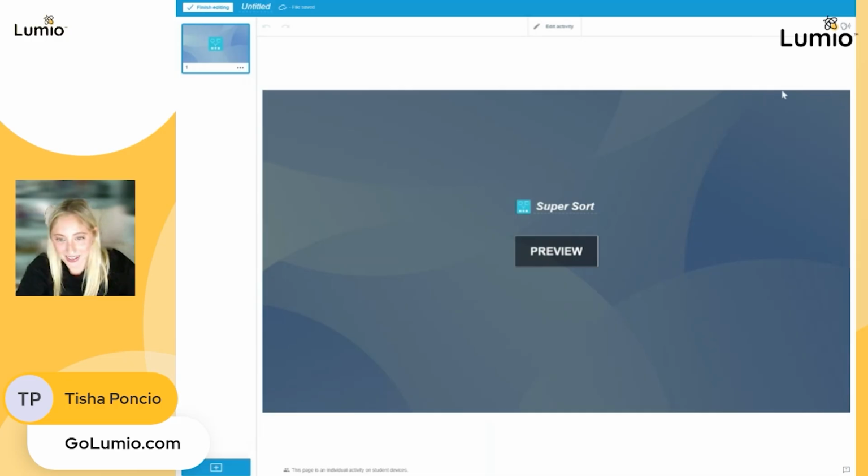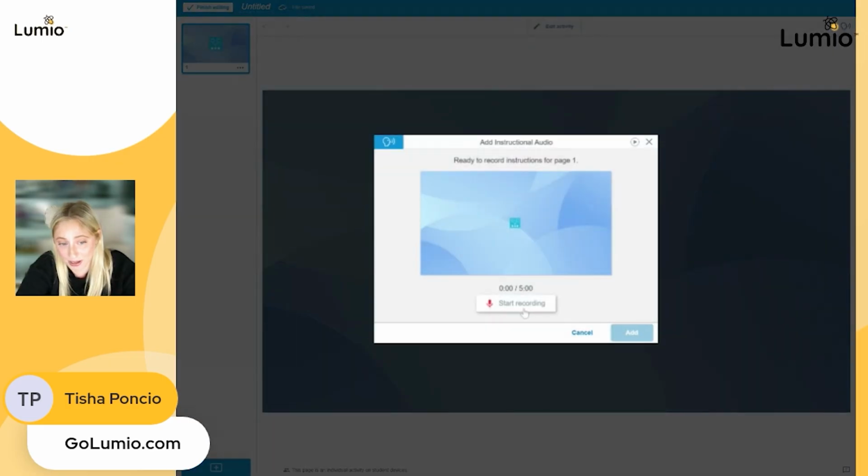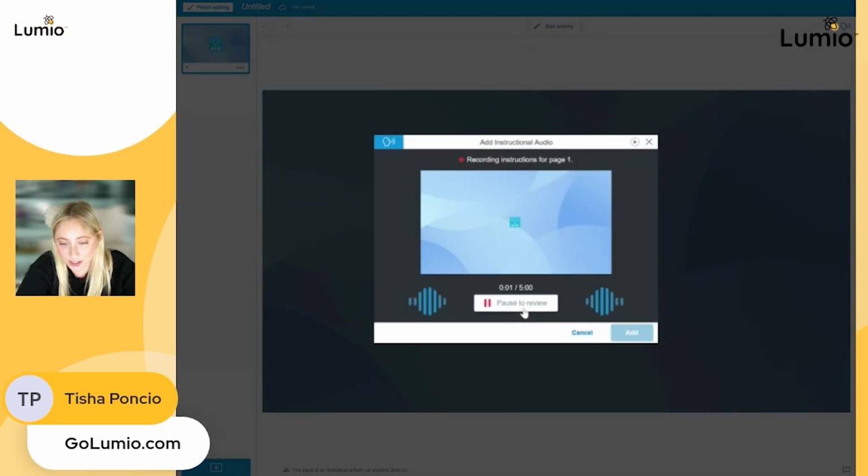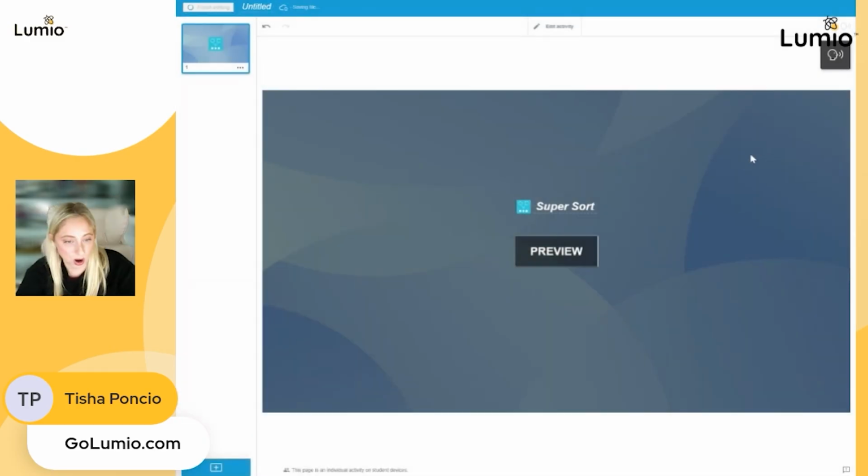we're all done. For my adult learners that might be doing this asynchronously, what I can also do is click on my little guy up in the top right corner, and I can record myself giving instructions. So I might say, read each of the tiles and sort them into the buckets. Is it something that is acute or chronic? And now my student that might be logging in will see that just there.